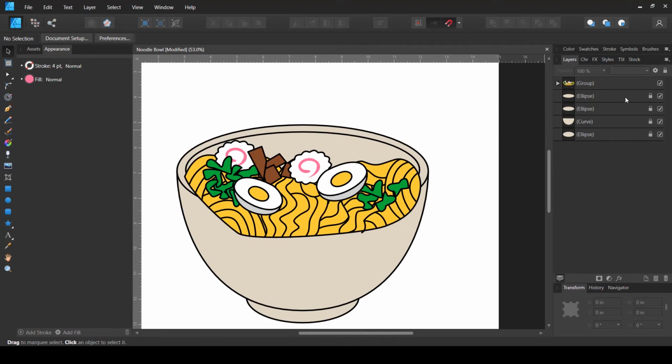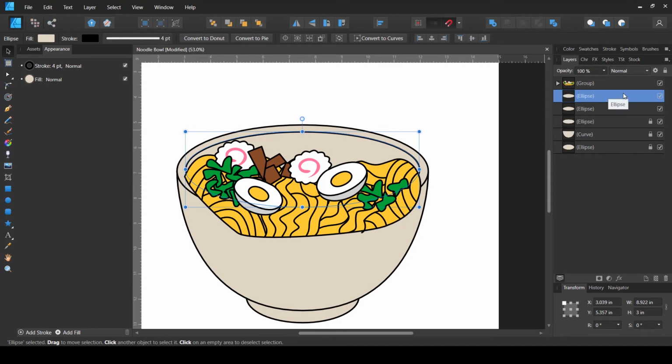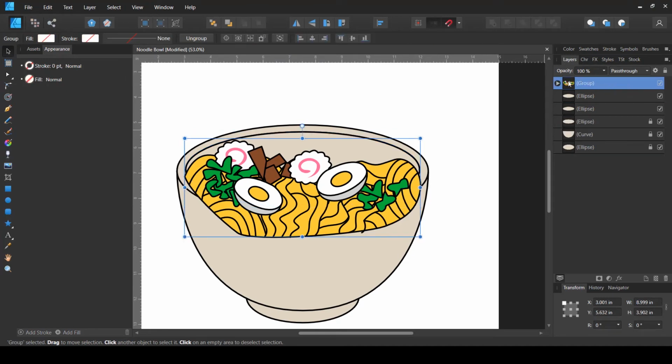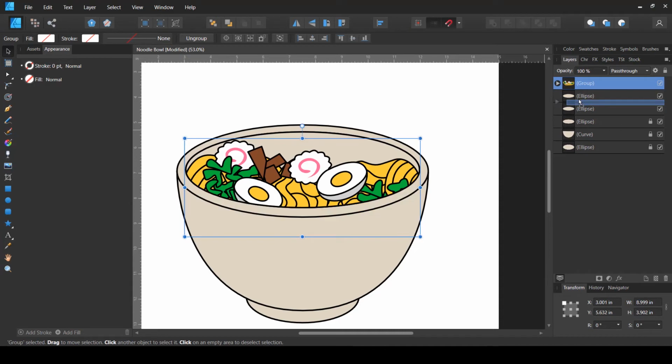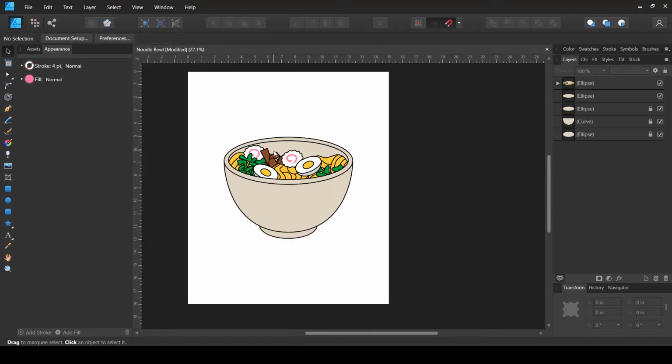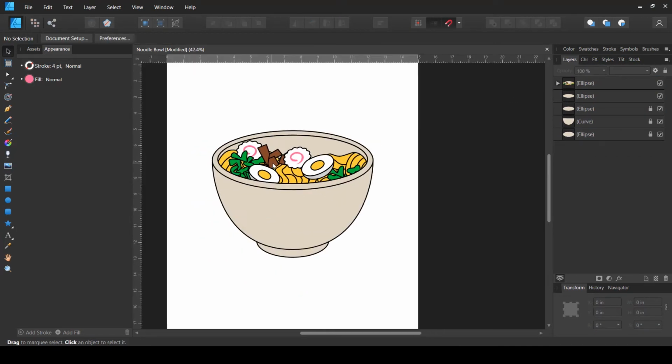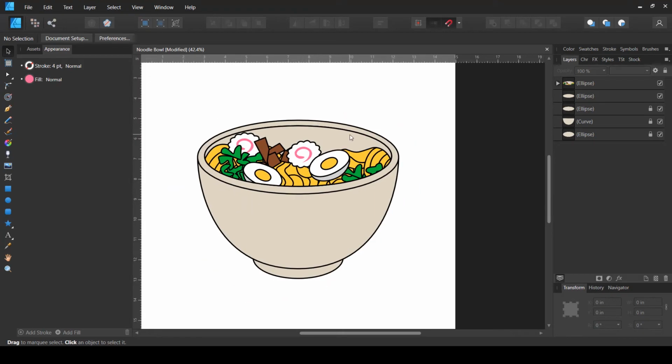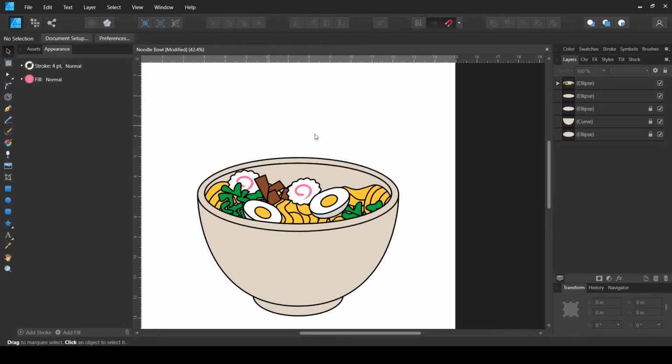So what we do is that we have this shape that is in the inside area. We are going to create a copy of it by pressing Ctrl J and make these noodles and other elements a child of it. And as soon as it's done, you can see that everything is inside the bowl. Now it's time to create some chopsticks.